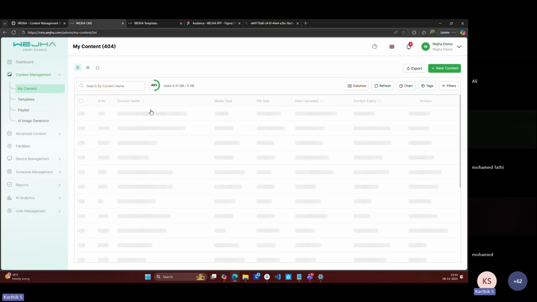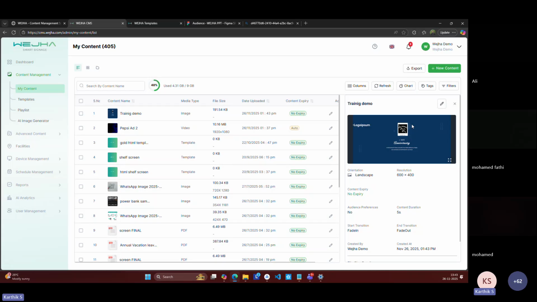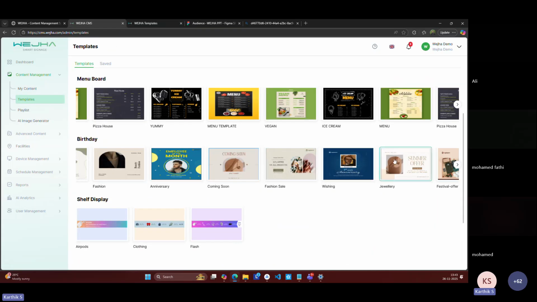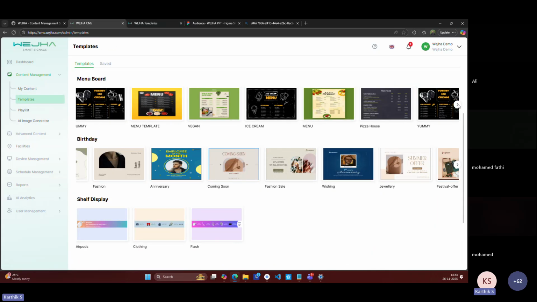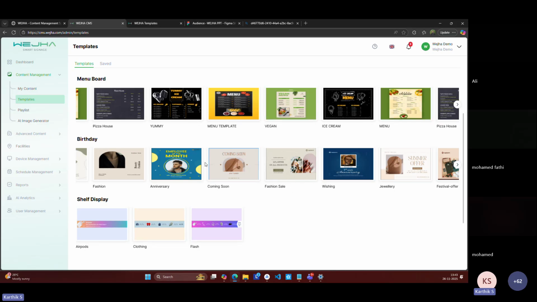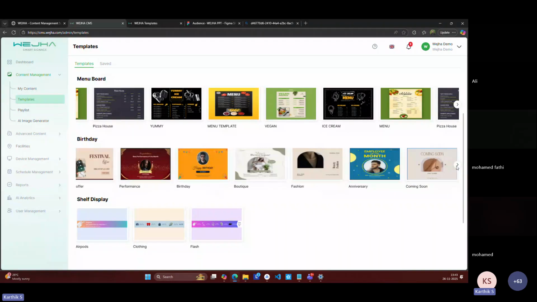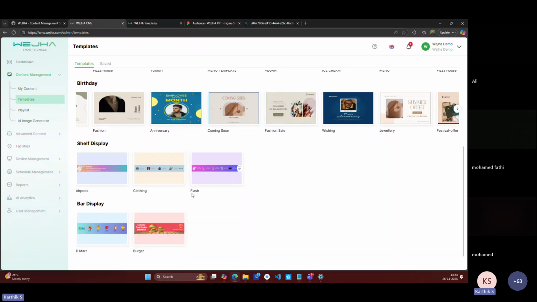I have this in the content right now. You can see here the one that we have done now. So we have a huge number of templates at this moment for menus, for corporate purposes, for advertisement, for promotion, etc. At the same time, we are adding more templates as we go forward with our current system. And also in the future, we'll be having an AI content or template generator that can generate the template as per your requirement directly by the prompt. That's something that is upcoming, and we'll be launching this in the coming sessions.